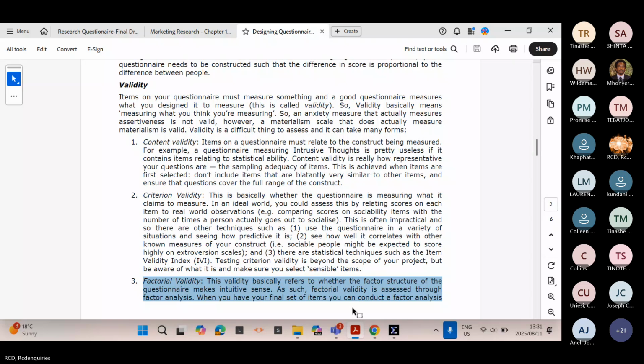As such, factorial validity is assessed through factor analysis.